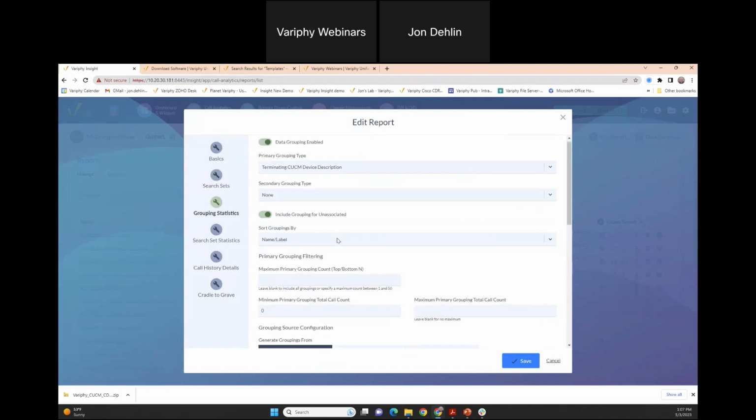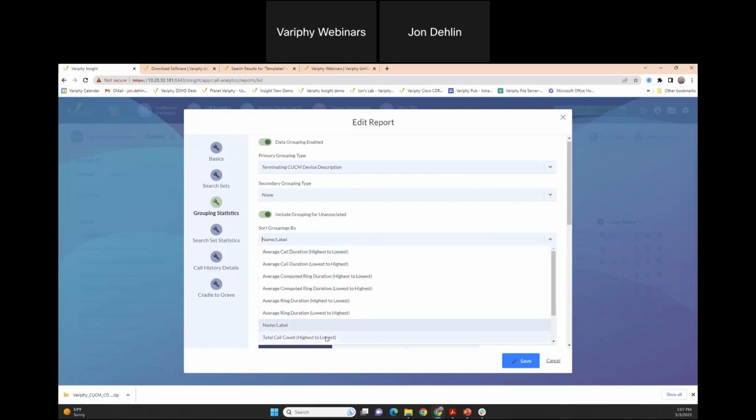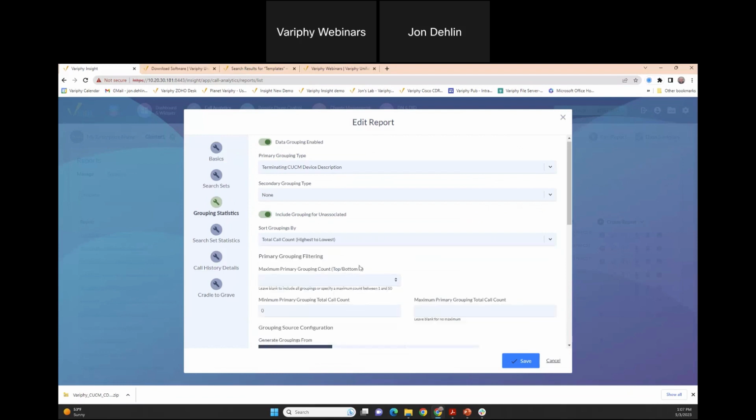But under the groupings, it may be that rather than have the report sorted alphabetical by name, you may choose to get a count, if you want it like a top to bottom, who has the most abandoned calls, or vice versa. And in that instance, you may want to also work with the set a maximum count if you want to do top 10 or your bottom 10 for the report.